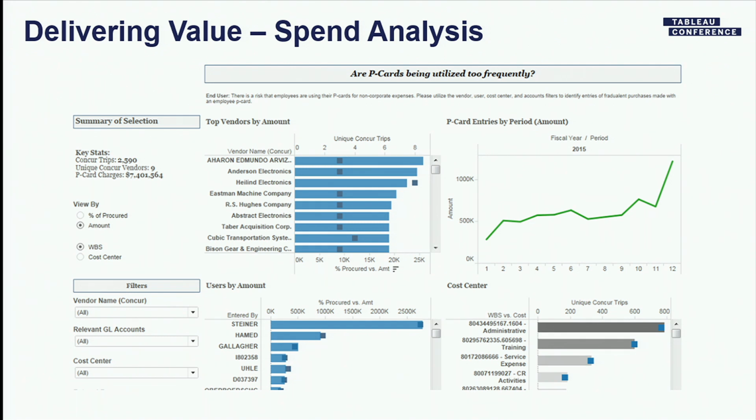Is that someone you'd expect who is at the head of the studio, or is that someone's assistant who happened to get a P card? What are the expenses going towards, both in terms of vendors and also in terms of cost centers? And although this wasn't created so that they could necessarily go and find people who are doing things inappropriately, it allowed them to identify how we can start pushing our employees towards operating in this new world we need to be in, where they're not going willy-nilly with their P cards.